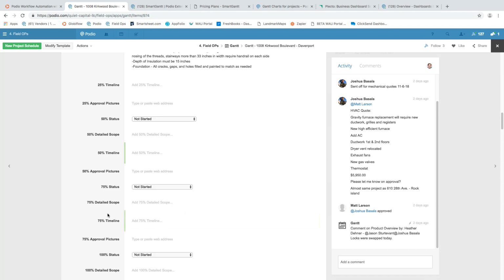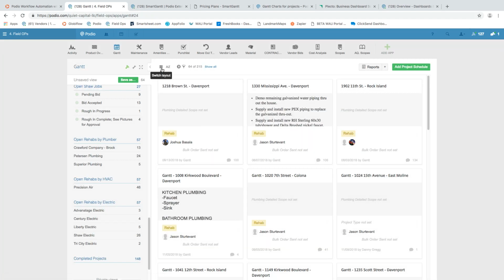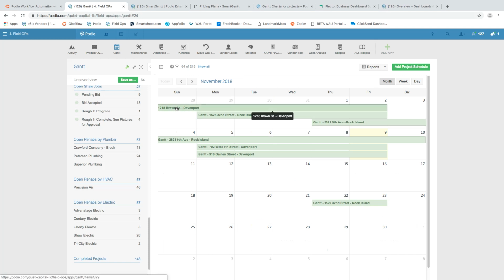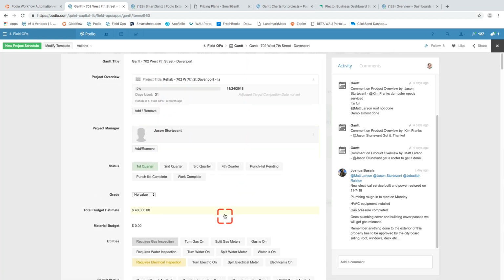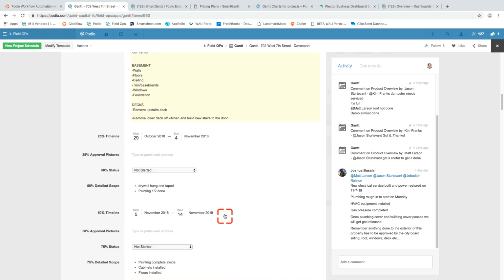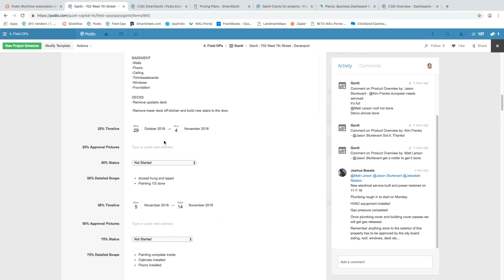And so when they're ready, they put each of these into the system here so that they can check things based on a calendar view. So I don't know how detailed they've been updating all of them, but if we then come to a calendar view, they can see, okay, this project, there's certain things that are supposed to happen on the 5th through the 9th. And if I were to click there, then I can open that to scroll down into the project and get a better understanding of what timeline that is. So that's our 50% timeline for that project.